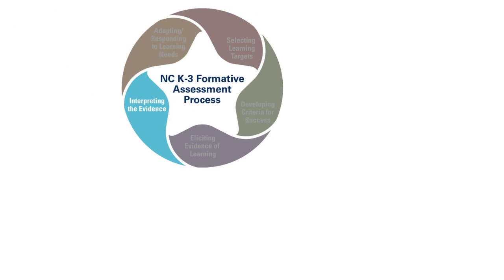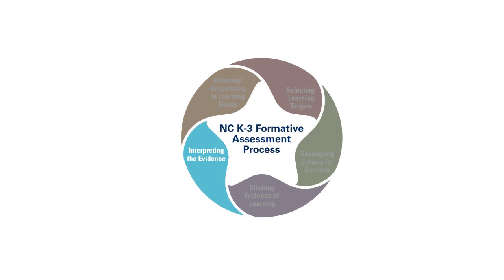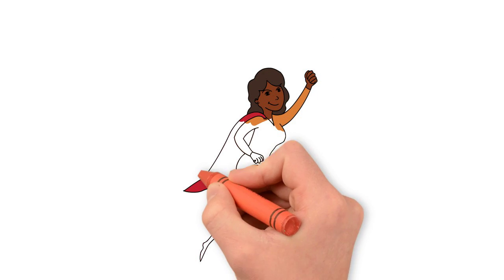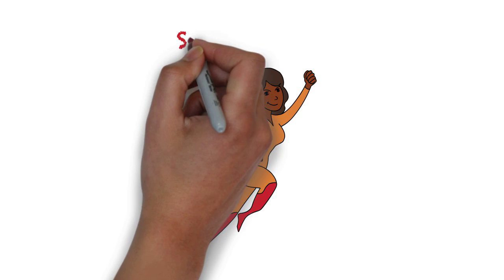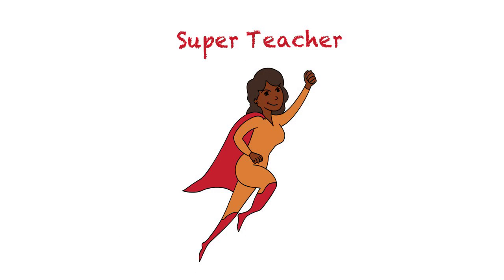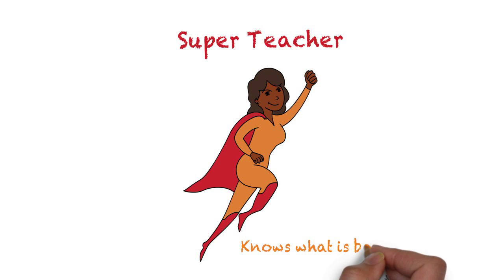When the current learning status is identified for each child during the PLC, the educators would have completed another component of the formative assessment process, which is referred to as interpreting the evidence. One thing to remember is that every educator may not place the same evidence at the same skill level on the progression, and that's okay. One of the best things about this process is that it allows teachers to use their professional knowledge and their professional judgment to improve student learning.